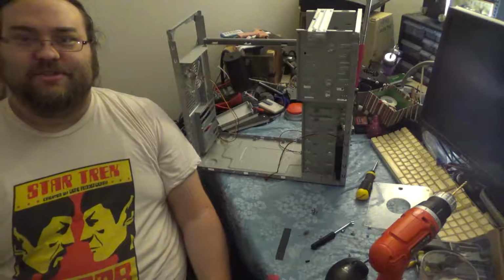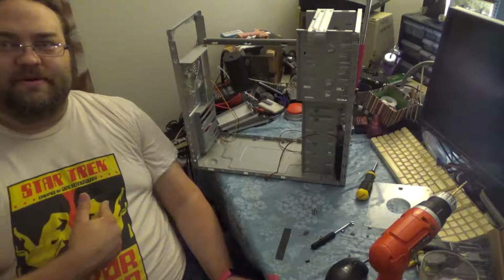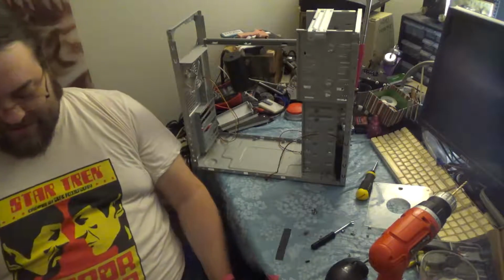I just saw that my camera has Spock's faces on it, and my camera's picking up their faces with the facial detection. That's hilarious.